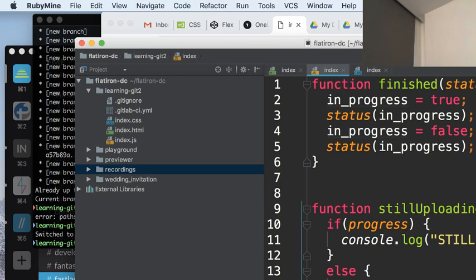Right here we're setting progress equal to in progress, which is true, right? So what are we going to console log out then? Still in progress. Okay. So then we get to the second, so on line 4, in progress right here is what? False. So status again is this function. In progress is false. So what is progress right here? False. So what are we going to console log out? Finished.